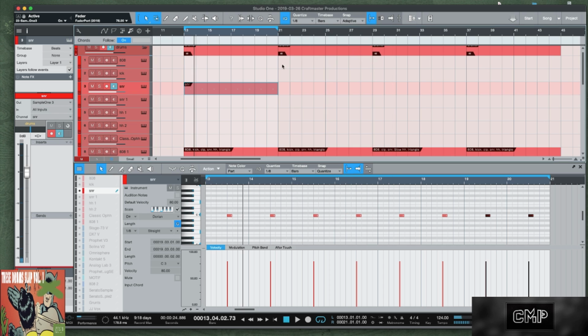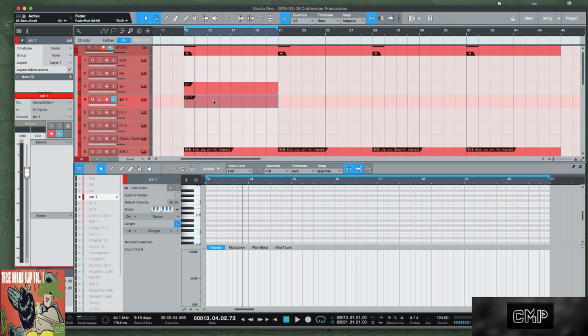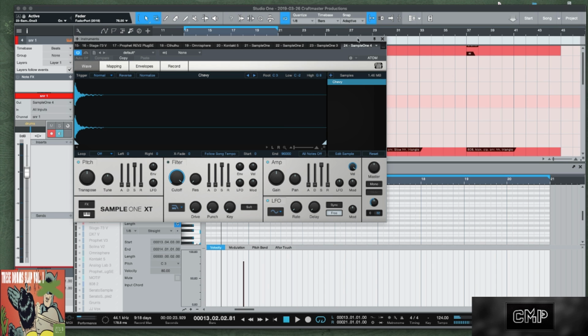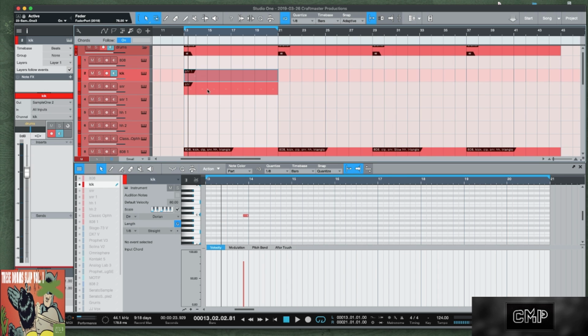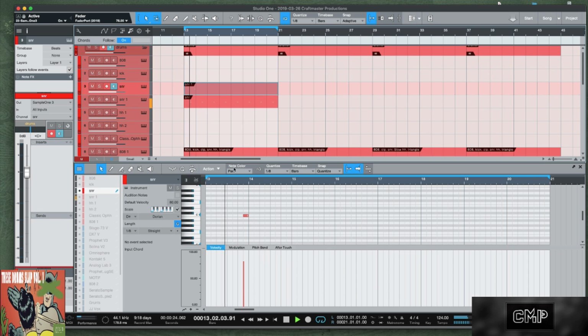All right, so I know that the function of that second snare is to add bounce to the track. So that's what I'm gonna go ahead and do. I'm just gonna program that in. As a matter of fact, this snare hits a little harder, so I'm gonna repurpose them. Yeah.